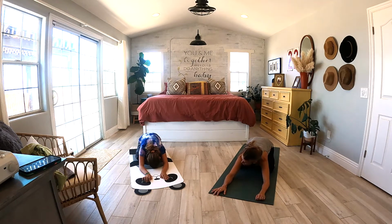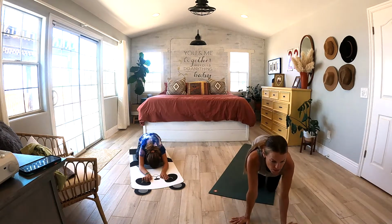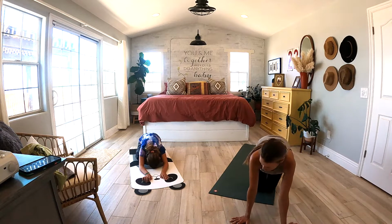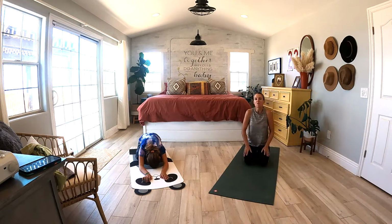Inhaling through your nose as big as you can. And then exhaling out as big as you can. Notice this breath, right? It kind of sounds like the ocean, right? That's going to be our theme today. It's August. It's still really warm out. It's beach time. So I want you to think of your breath as ocean waves. You know, as the tide comes in, that inhale, as you exhale, all right, the water comes out.